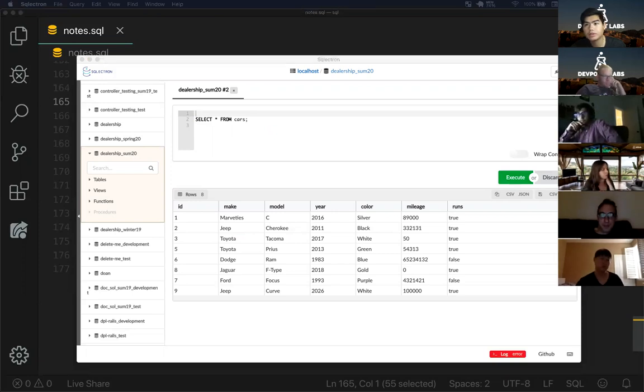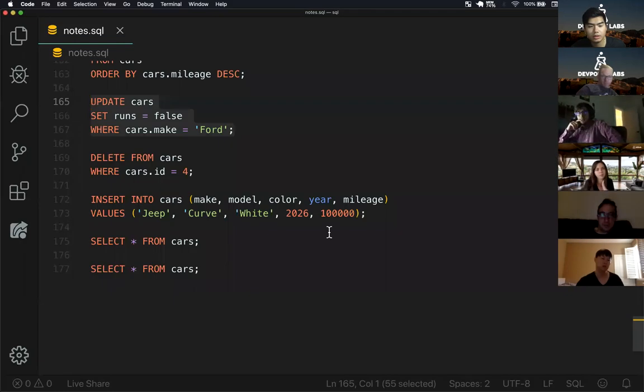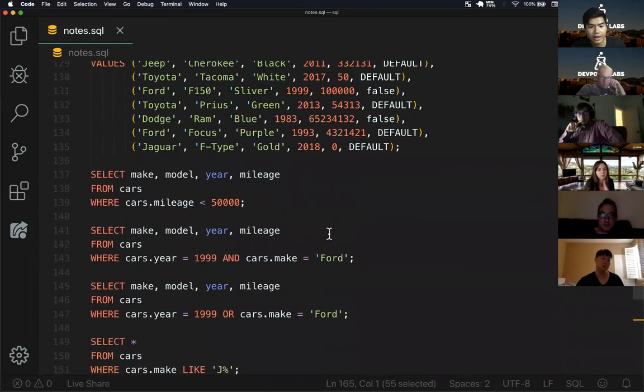So I am going to show you other things that could be useful. So earlier during the lecture, I said that you can do like an AND like this, right? Where you can have the where and you can have certain conditions. So the car year 1999 and the make of Ford and whatever you need. There's actually an easier way to do that.